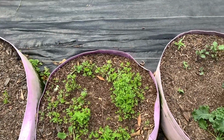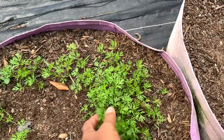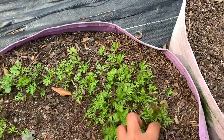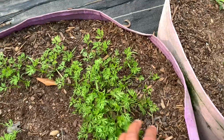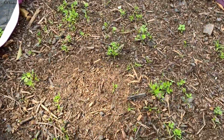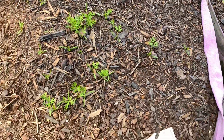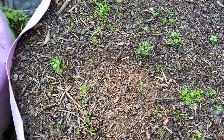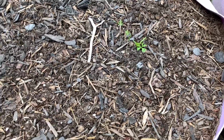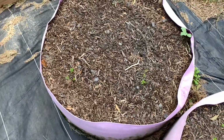I did try to thin out some of the carrots, but I think now it'll probably be a little bit easier for me to thin them out. I'm not going to thin them out too much because I did take a lot out. So this bed did germinate pretty well. They're definitely spaced out, so I'm not gonna bother this bed too much. And then this bed didn't germinate as much as I thought it would, so I'm just gonna leave that be because I don't think any seeds are probably gonna germinate out of there.